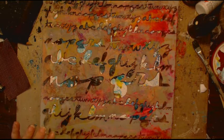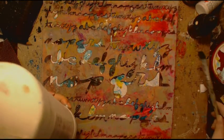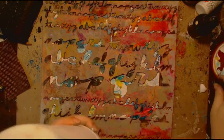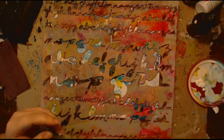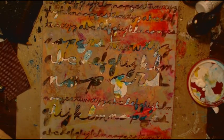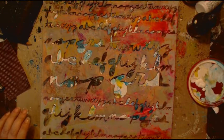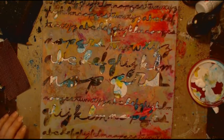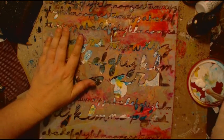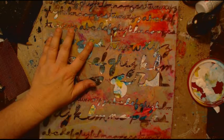Okay, where'd I put my gesso? There it is. And I know it's weird, but I like to use gesso when I'm adding the white in. You can use paint, but... I'm going to have to get more gesso pretty soon. I'm actually going to use a pouncer. All right, where's my pouncer? There it is. Just so I'm actually doing some real stenciling.